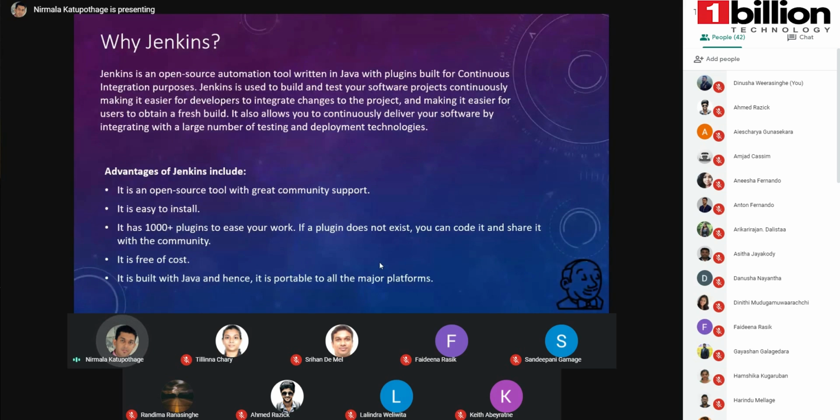So let's focus on why we are choosing Jenkins. As mentioned in the slide, you can see several advantages. It's open source, can be easily set up, and it's Java based. Basically we can schedule jobs very easily with this tool, and we can integrate Newman together with Jenkins. I'll show more details in my demo.